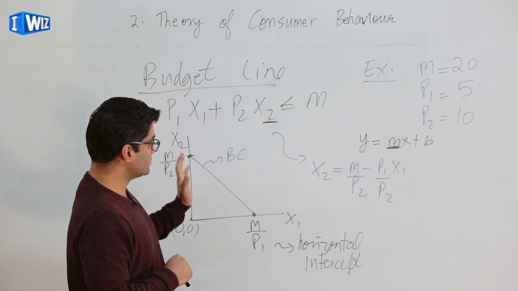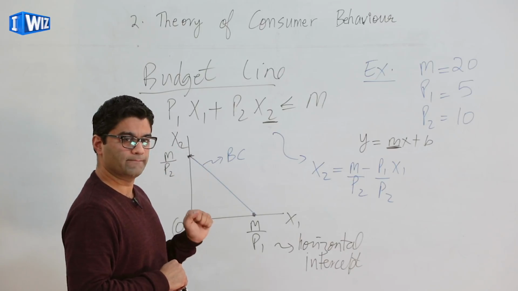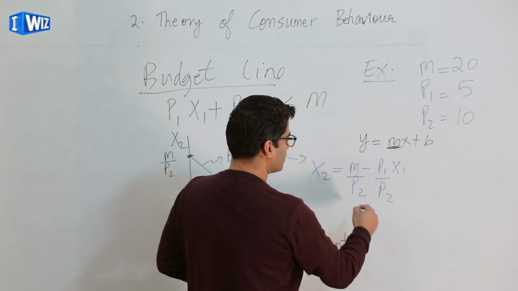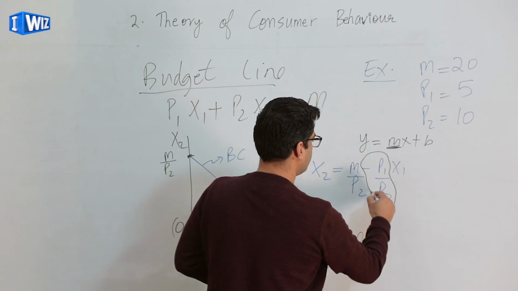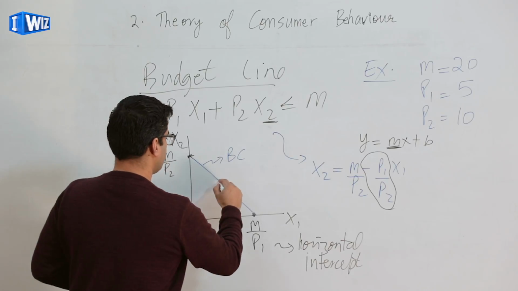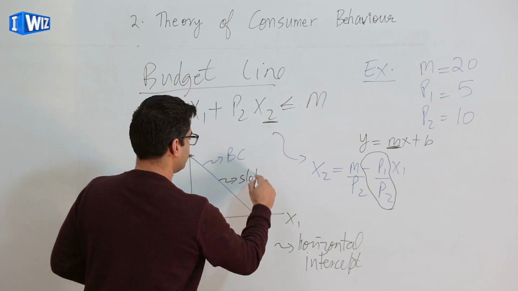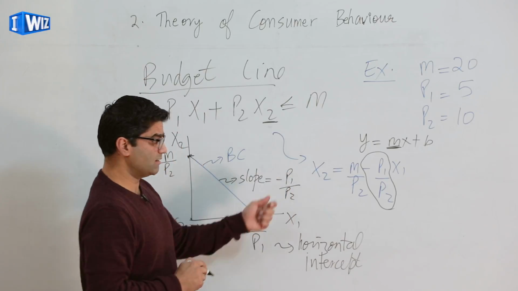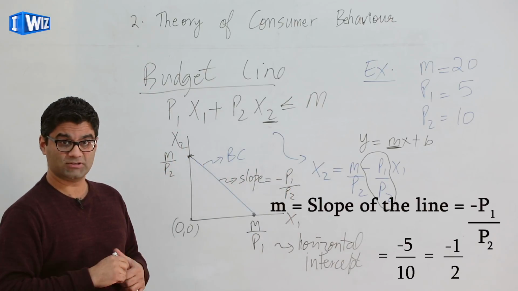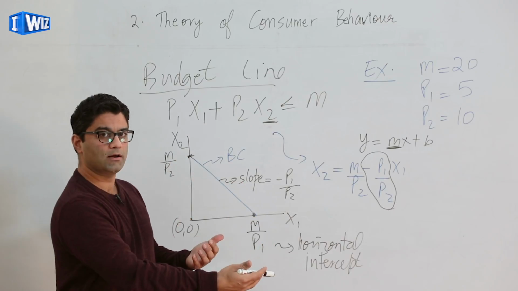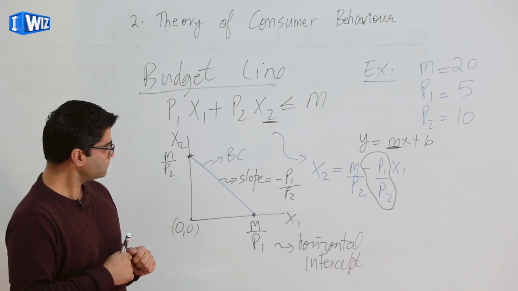It represents the slope of the line that you're drawing. So in our case, the coefficient in front of x is negative p1 over p2. And that for us is going to be the slope of this budget line. So the slope of this line is negative p1 over p2. You see there's a negative in front of it, which makes sense because that tells us that there is a negative relationship between how much of good 1 and good 2 we want to consume.